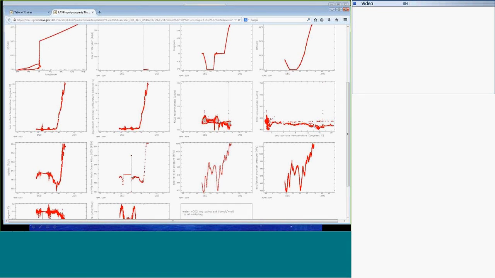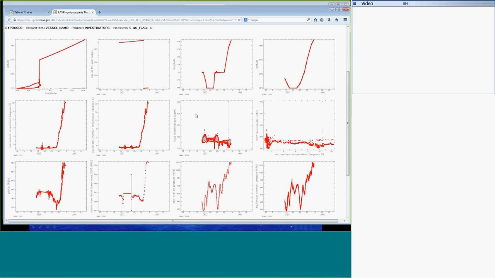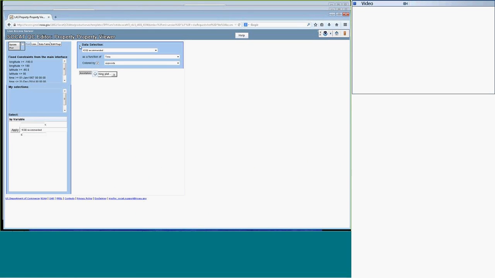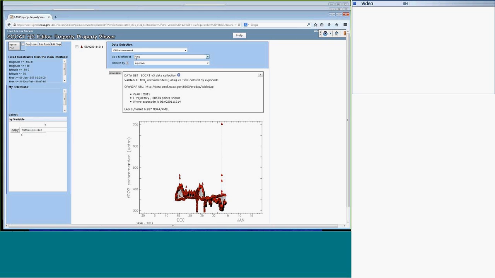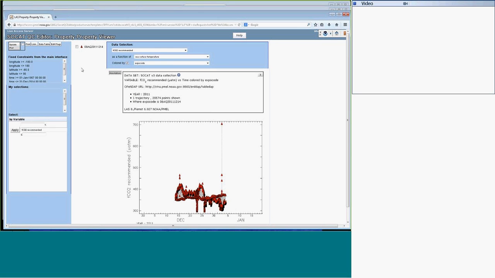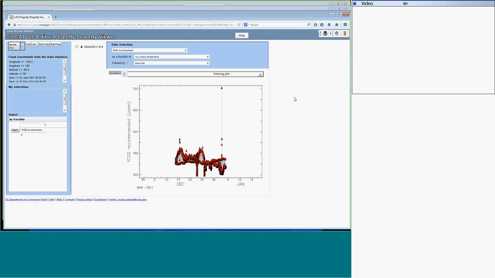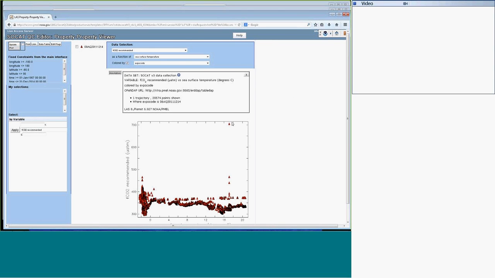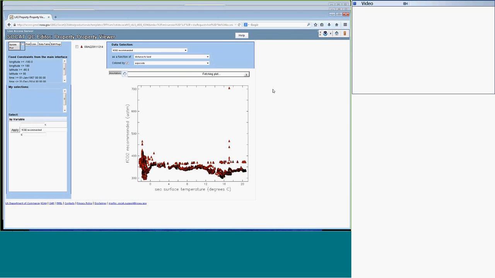It's way out of range of the other parameters around it. So this is where it's very handy to use these tools that Kevin just showed about looking at the data in different ways. You might want to look at FCO2 as a function of time, or as a function of sea surface temperature, which is handy. So I go ahead and update the plot and see if it correlates. Well, it still looks like it might be a flyer. You might want to see if that's close to land, where it could be a lot more variable.